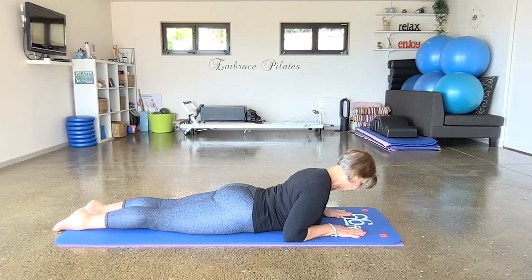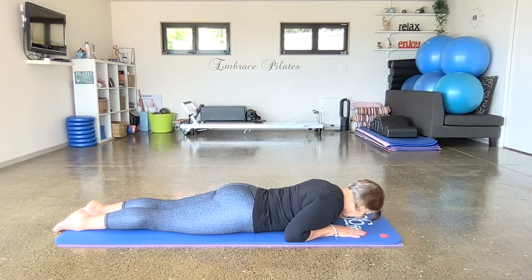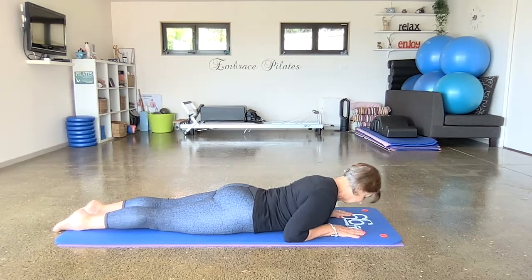So you're already really strongly working your back muscles and becoming stronger in your back. Do that again, just floating, heavy in the pelvis, heavy in the elbows, lengthening the neck without lifting the head out of this down-facing posture. 1, 2, 3, and come back down.